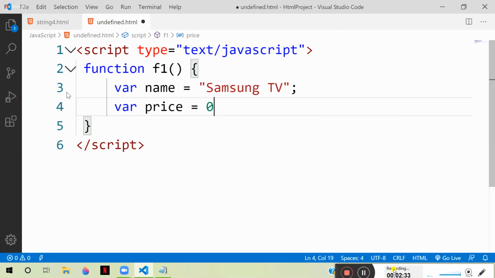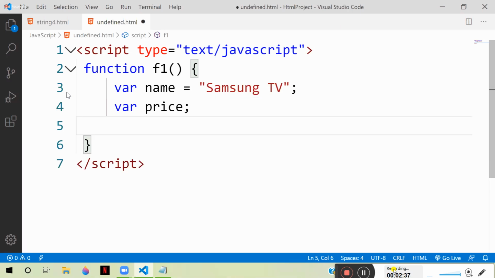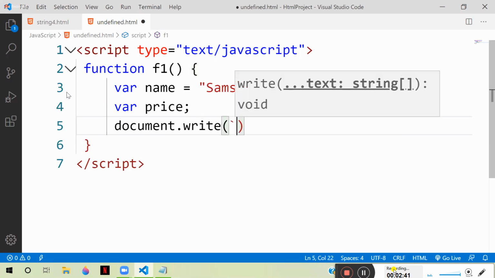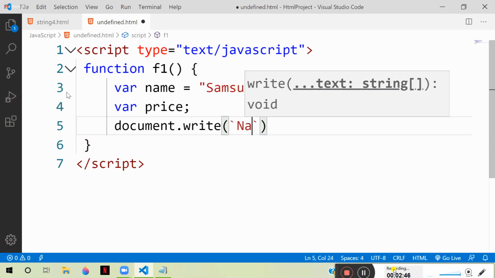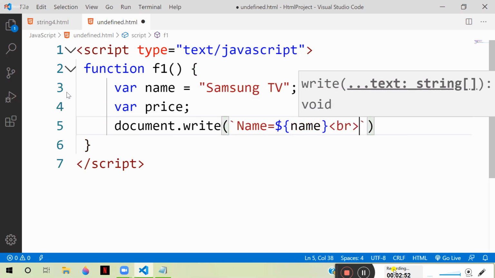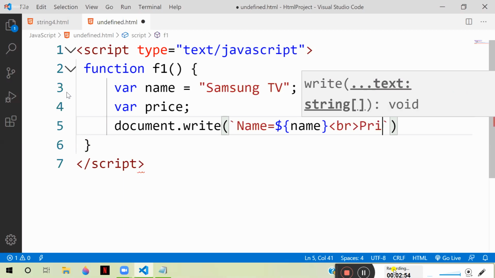If you don't define any value and we are printing it with document.write, name is equal to $name, and in the next line price is equal to $price.